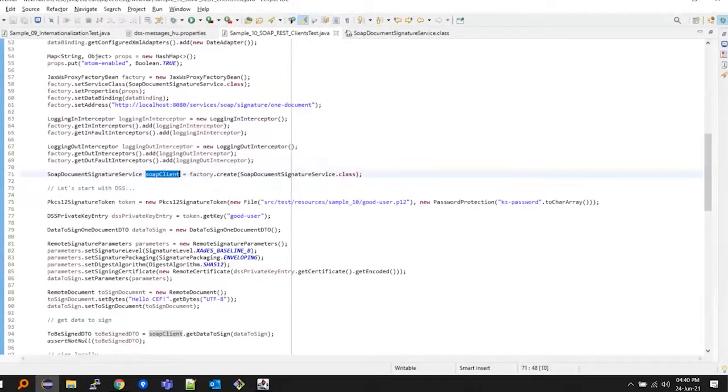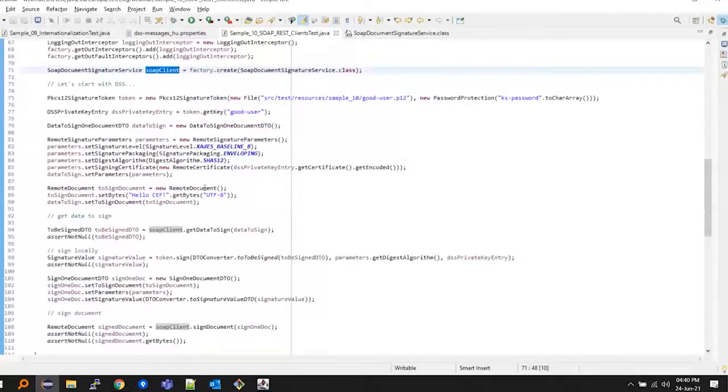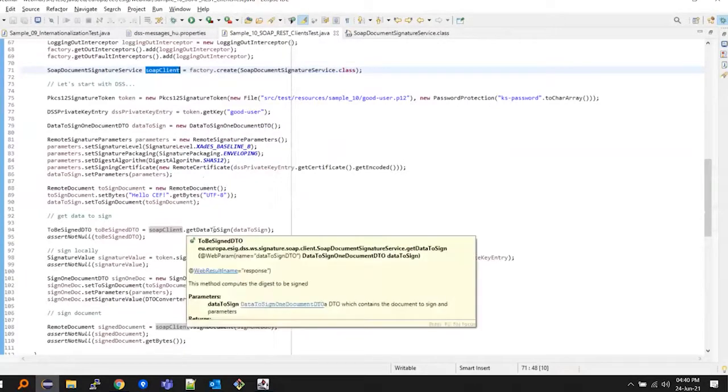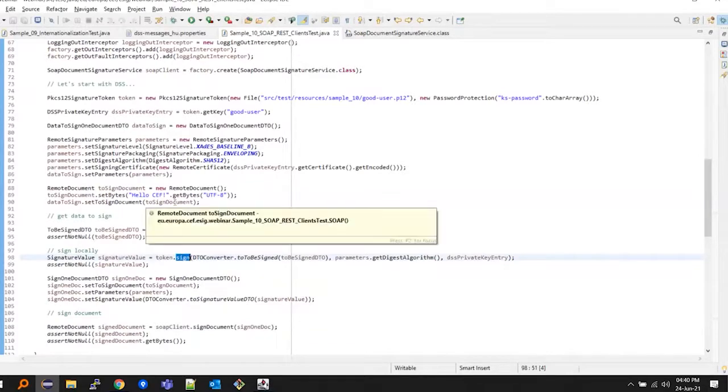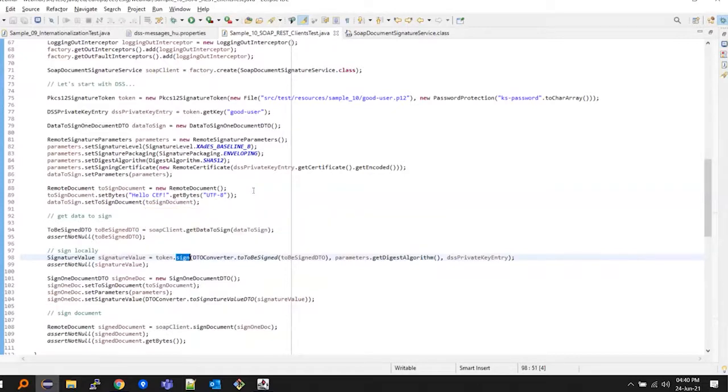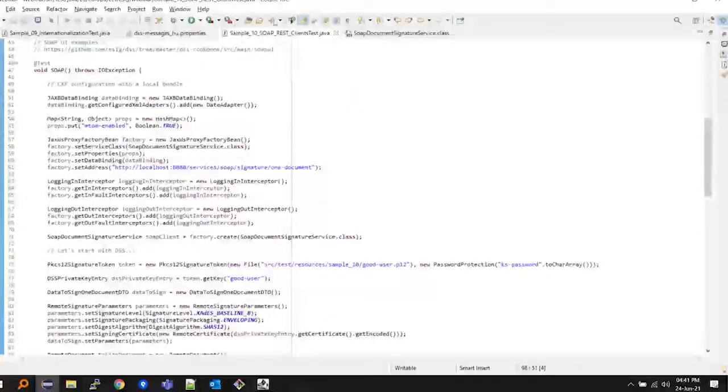And then I'm creating my SOAP client, and then I can sign with DSS. So I do the signature creation remotely. The local server will be responsible for creating the data to be signed and for signing the document. The cryptographic signature will be done locally with a token. So here I quickly configure the DSS signature. The configuration is quite similar to the DSS project, but with serializable DTOs. So I do the SOAP call.